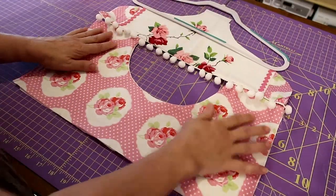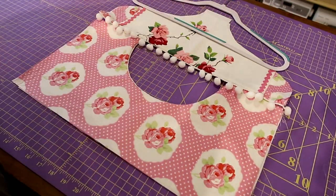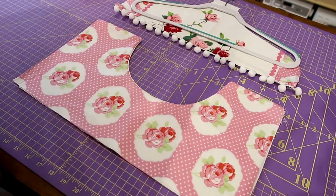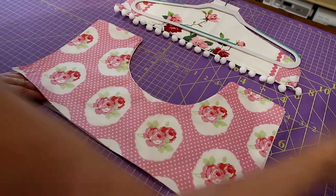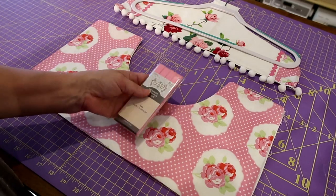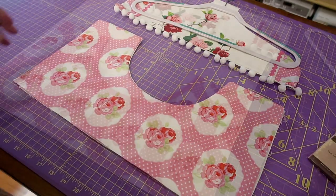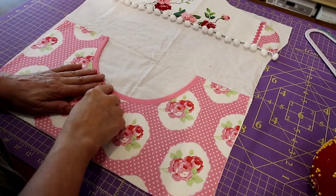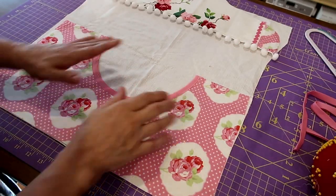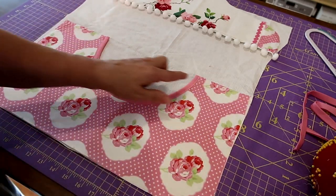When we turn this right sides inside out it'll be a really nice laying-down curve — and I'm going to clip these corners at the edges and keep clipping so it turns over and we have a nice curved edge. It's going to be bound anyway but it'll still be really nice. Basically I've made a facing for our little bag. The pins will be in here; it's a wider bag than it is tall because of the size of my hanger. Now I'm going to press it really well and then add a little bit of extra pink finished edge.